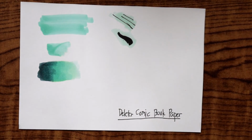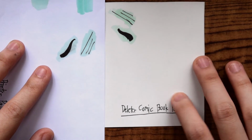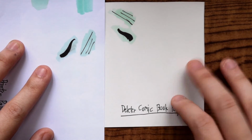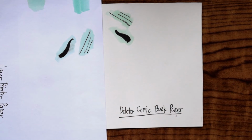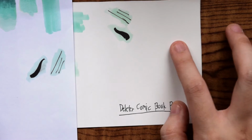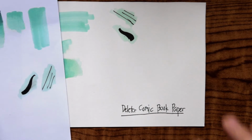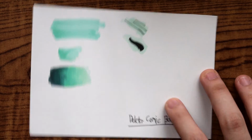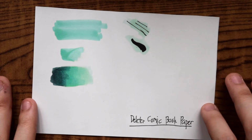Oh, and one thing to note about the Leader paper is that I'm not sure if it's visible on camera, but as you can see, this comic book paper is considerably more yellow than the laser printer and bond paper, and actually even the marker pads themselves too. This paper is a lot yellower. So I think that's something to take note of. If you don't like yellowish tone paper, you might not like this. But if you like smooth paper, and you'd want to ink a lot and you'd want to work fast, this is great paper.